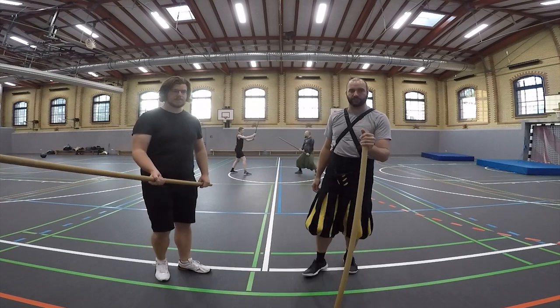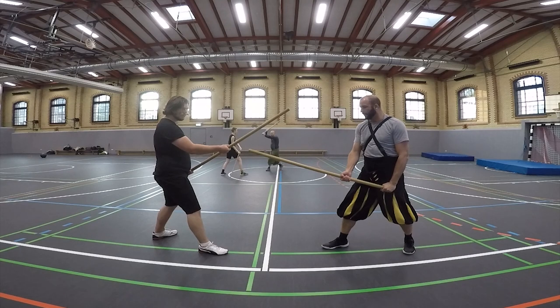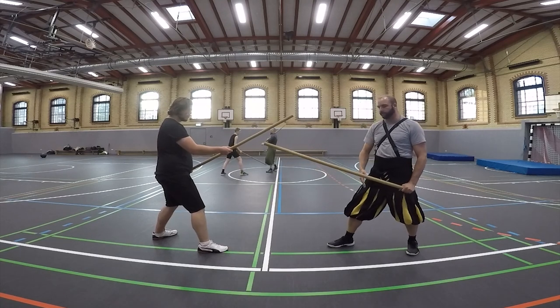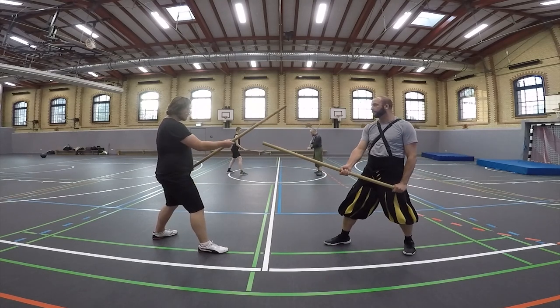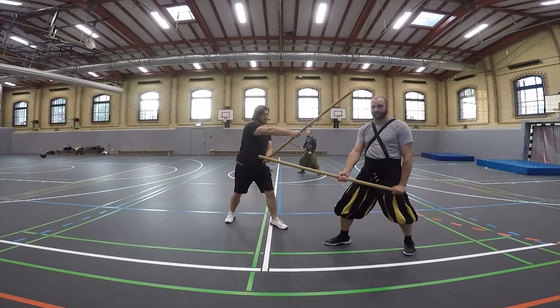Which starts from a position. Well, Leonard attacks me to the head. We both stand with our left leg, right leg in front, and he goes for my head.